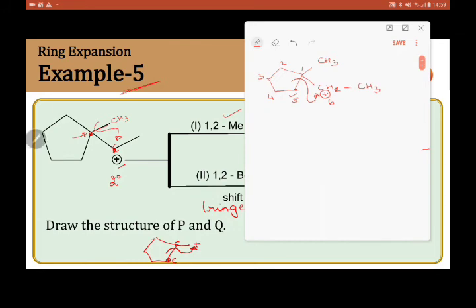So then our compound became a cyclohexane system. This is six; this was one, two, three, four, five. Again repeating: bond between one and five was broken, and bond between five and six has been formed.